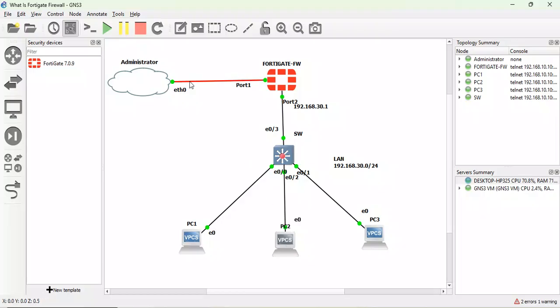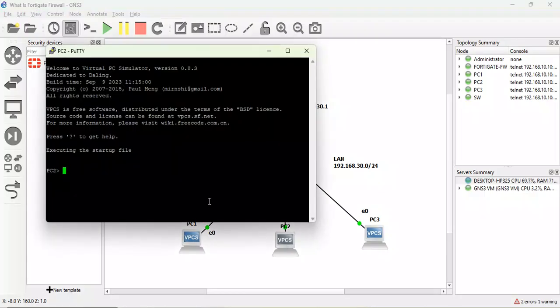We can just check. You see, DORA. The moment you see DORA, it is successful. It means the computer was able to discover the server on the network. Then the server was able to offer upon the request of the client.